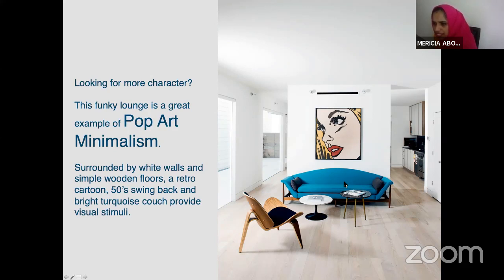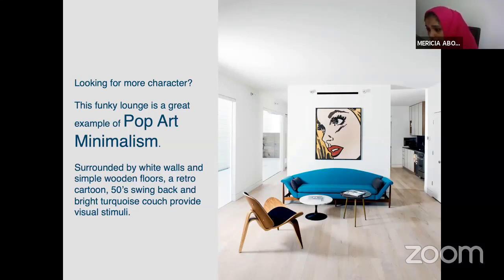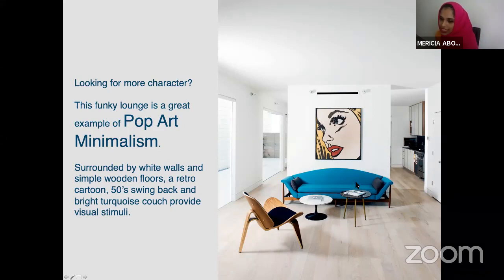Shoot your answers, please. The pop art picture in there. The picture on the wall. Yeah, the wall and the sofa, especially the sofa. And the color of the sofa too. The white wall is really complementing the color of the sofa. There is a contrast that is being created. Everything is so neutral that the sofa is striking out. So you can brighten up a space with just one element or one poster.